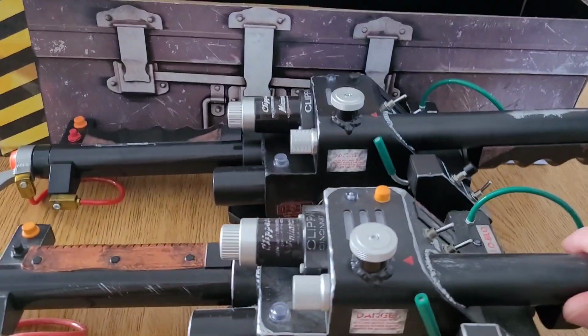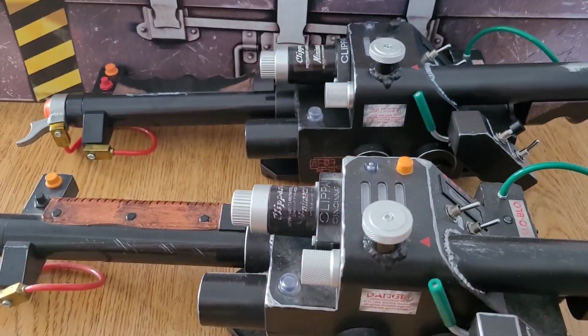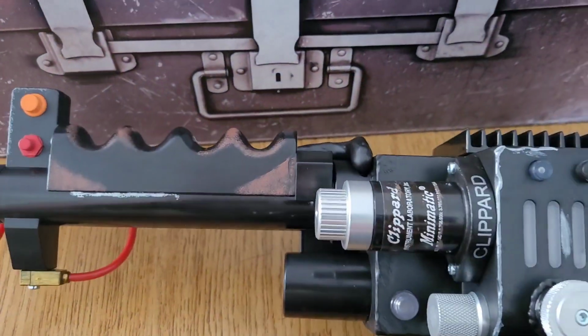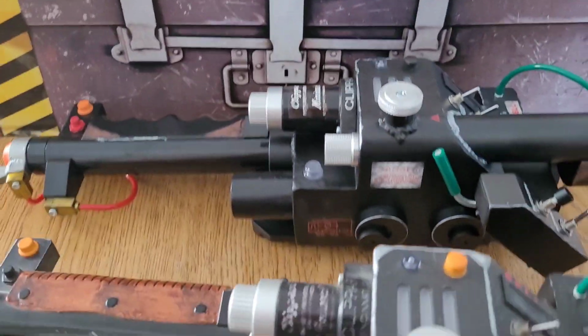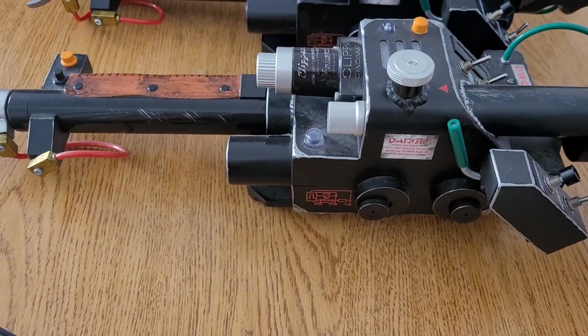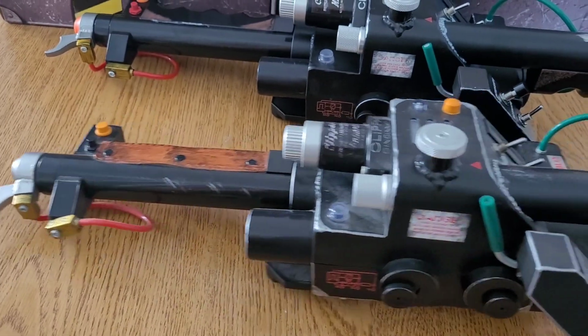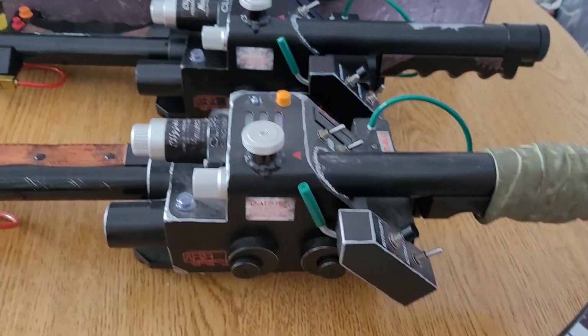So anyway, that's the look at the Neutrona wand and its previous counterpart. So you can see some of the slight differences, modifications. I'm not going to do the sound because the sounds are pretty much the same, and I don't think it's necessary. But there are far better videos for that.